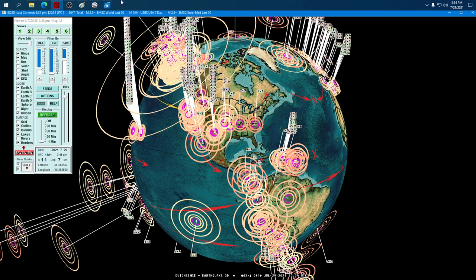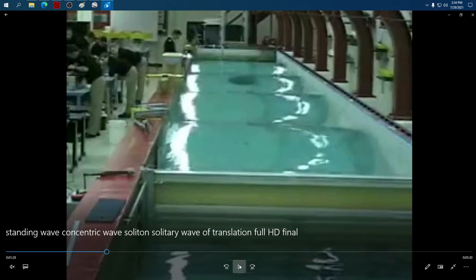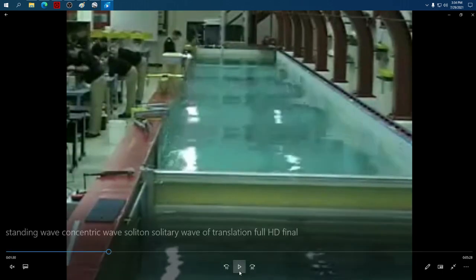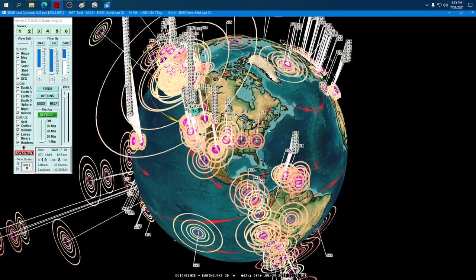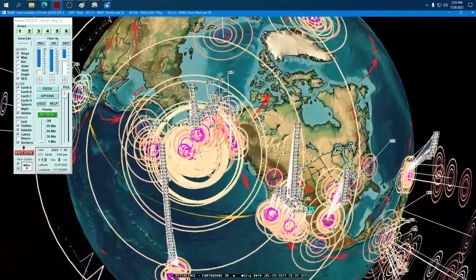This wave, hold on, one more thing I want to show you before you go and before I go. This wave, as it spreads, think of each one like an earthquake. So a 4 and a 4 and a 4 and a 4, or a 5 and a 5 and a 5 and a 5. But the pushes that are coming in can be greater, like the 8 up in Alaska. So we have a push that's coming in from the north that's huge. And we're currently dealing with 3s and a few 4s across the plate. What do you think that big push is going to do as it arrives?